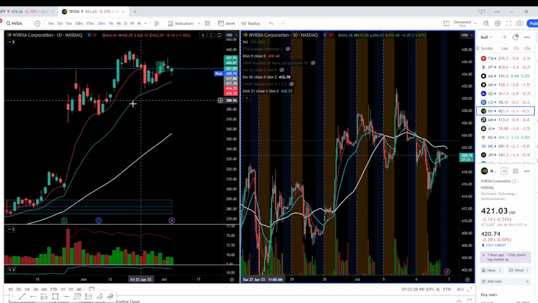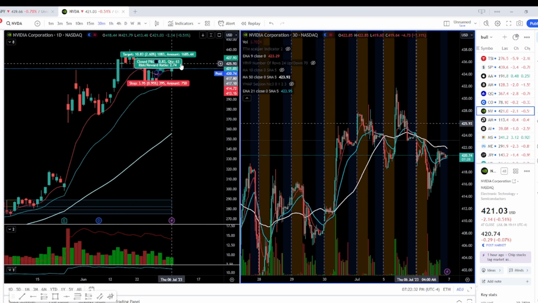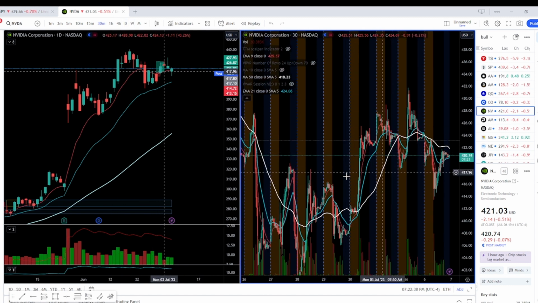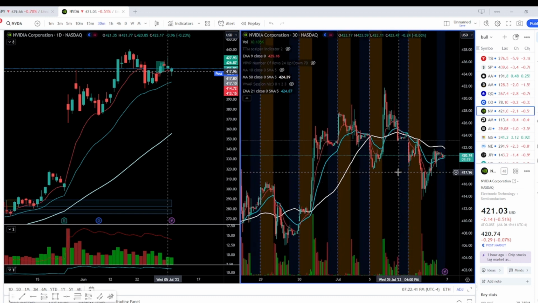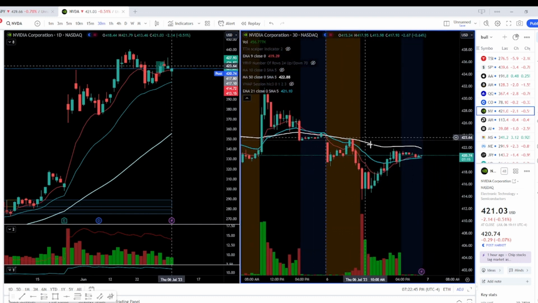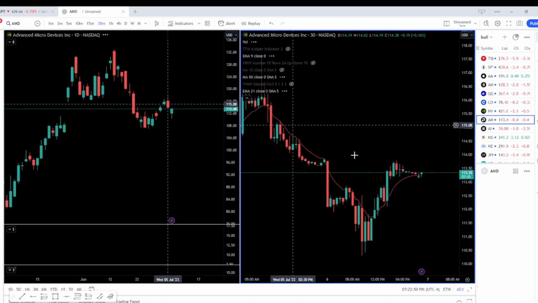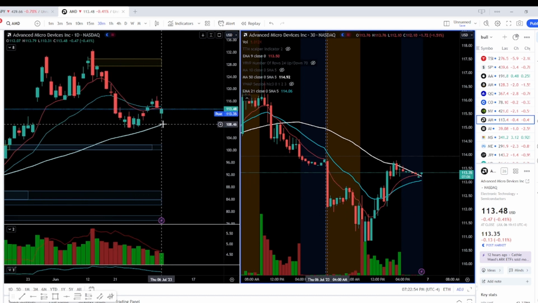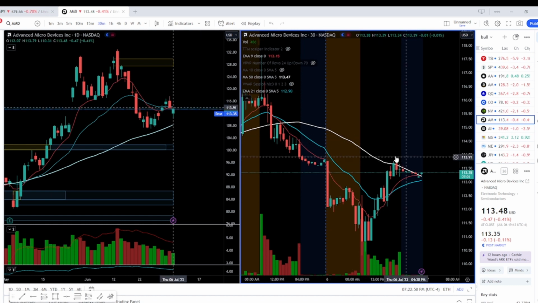The perfect setup means right now for us and the strategy that we use is everything is in order. The monthly is green, the weekly is green, the daily is green. And now we're looking at this 30-minute time frame and we're telling ourselves, once this 30-minute time frame looks like this, I'm looking for an entry and I'm going long, right? Now we're looking for AMD, right? AMD, bullish on the day. No, actually it's bearish on the day, but it's holding up this 50 period moving average support. And now we're looking for an entry here.